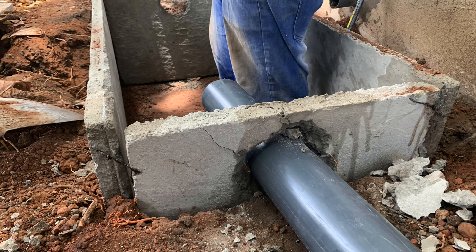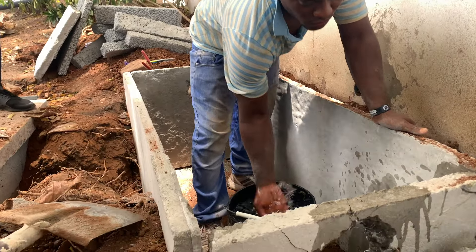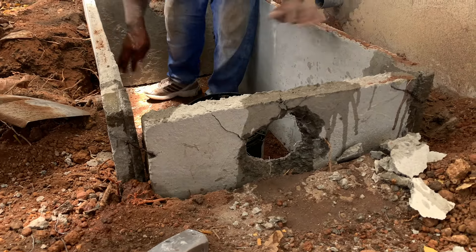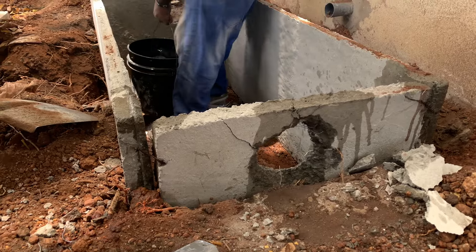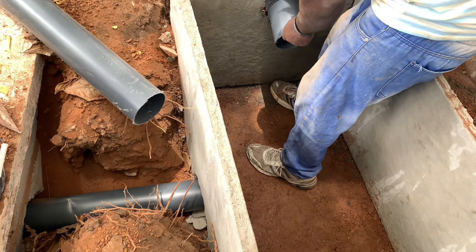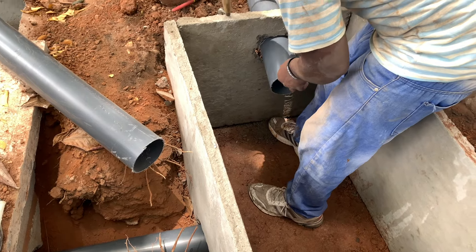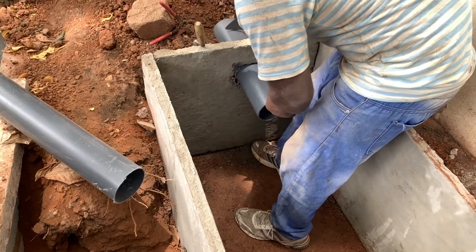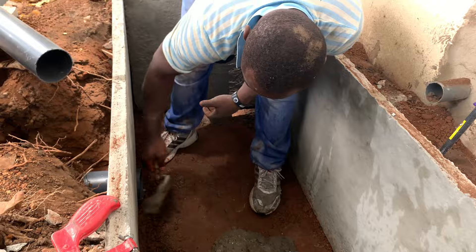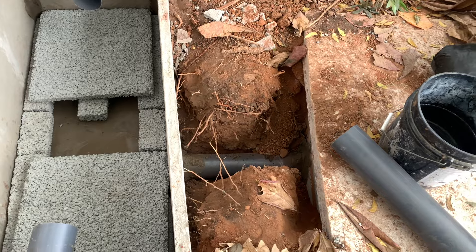Just as I've explained and shown in other videos, you follow the step-by-step guide to construct a biodigester: you have your digging done and your settings done. If you are using precast slabs, you have them erected; if you are laying blocks, then you have it done nicely. Then you leave the outlet pipe and have the four-inch or three-inch pipe — depending on which one is available — laid all the way to the soak away. After doing the filtration and the biodigester bedding and porous filling, you have it connected into the soak away.